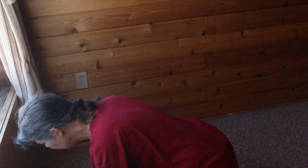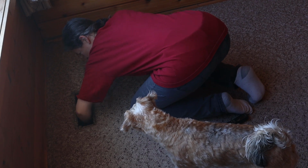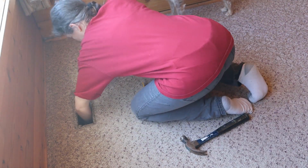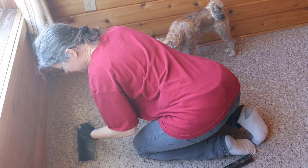Oh no, Scrunchie, your ball fell in the vent. No! Uh-oh. I can't reach it. Can't even feel it.